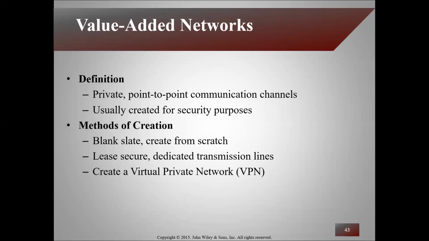Here are three ways to create a secure network. One way is to start with a blank slate and create everything from scratch. They say that this approach was first used by the military and then later by Walmart. Another way is to secure dedicated transmission lines from conventional long-distance carriers such as AT&T. This approach, they said, was used by IGT's Megabug systems.